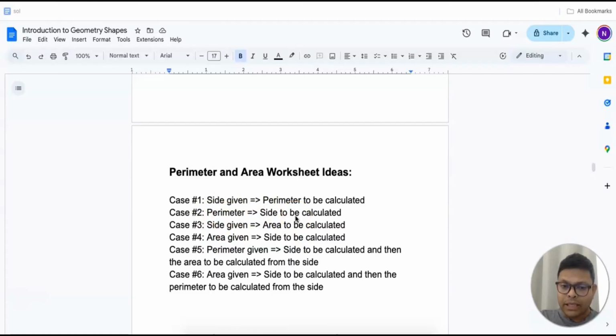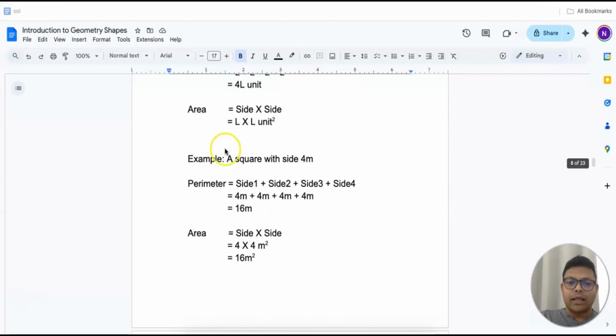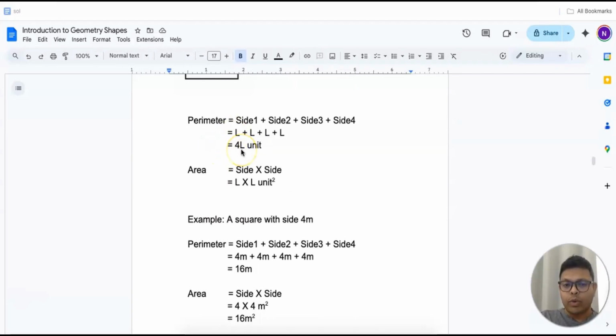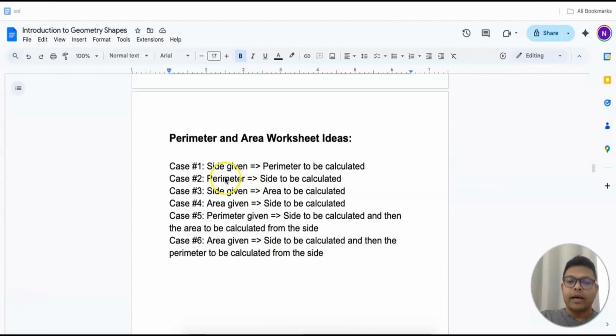Or a better way of representing would be what number multiplied by 4, because another way of representing a perimeter of a square is 4 times the side. So what number when multiplied by 4 would give 16 as the perimeter, and that would give you the side. So what did we do here? We took the standard problem of side given, perimeter calculated, and we flipped it to increase the difficulty level a bit so that the child can look at the problem from a different perspective altogether.